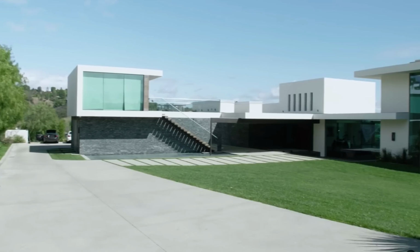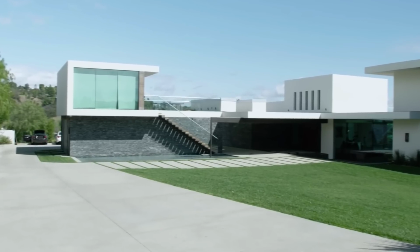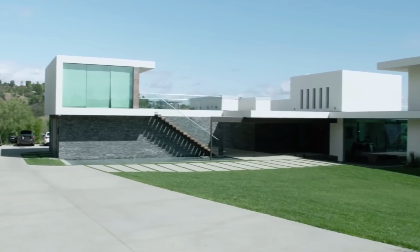That almost looks like a rendering. Wow, look at this thing. Seriously, if you paused it, that looks no different than some of those renderings. Like that could be a plot of land and then someone goes in and just puts the house there. This is real. Wow, gosh, what a nice house.